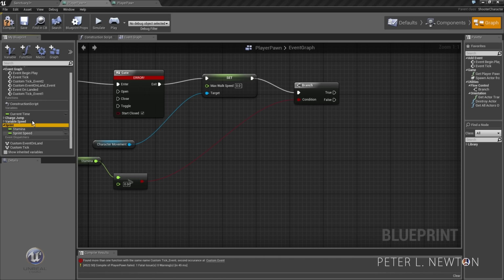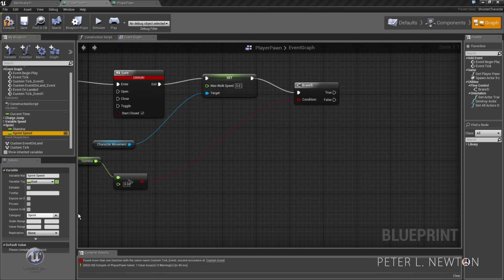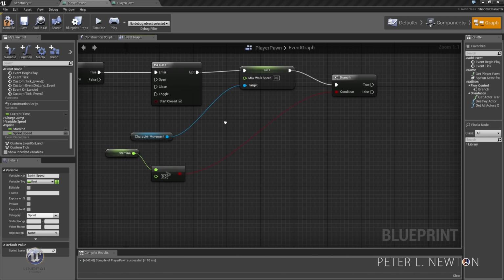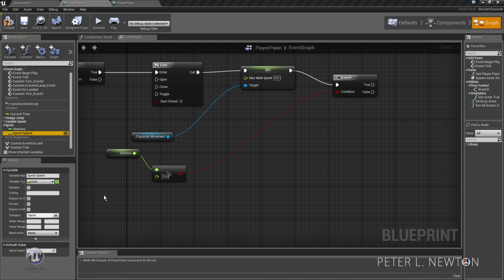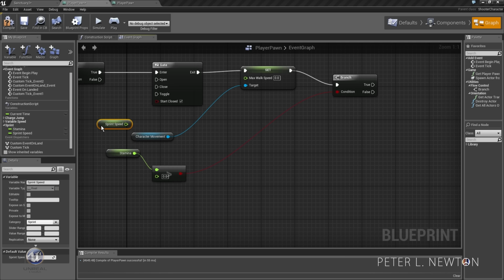Yeah, these are cool. Sprint speed will be, since the max speed is what, 1050, let's make this 1250. Yeah, that's real sprinting.